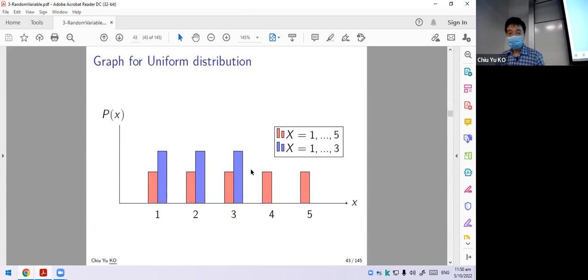So, the uniform distribution. This looks trivial, but it actually arises a lot of times if you look at things more carefully, because this is the easiest way to handle things. Even if there are some differences from equal for each one, maybe your data looks similar to equal, then the uniform might be a good approximation.